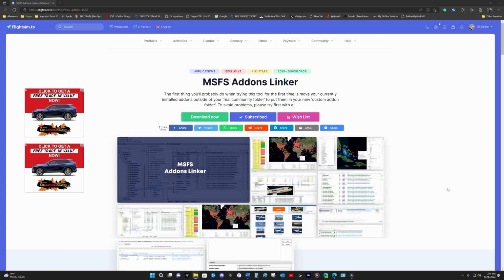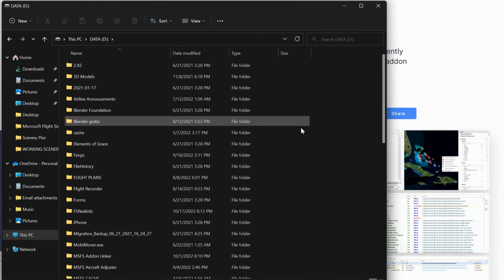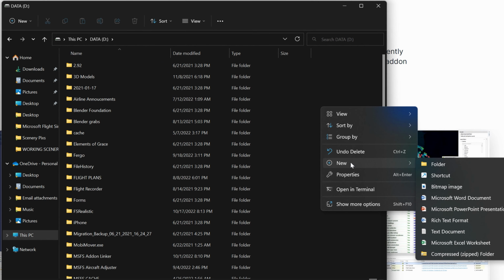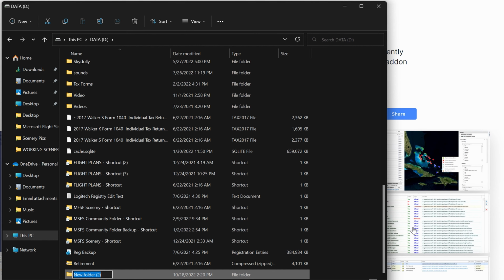Before we download the free mod, I'm going to set up a couple of folders. One folder to install the mod in, and another folder where I will place my MSFS 2020 scenery files. You can use whatever you want. I'm going to place my folder on the D drive. So I'm going to open the D drive. I'm going to right click and open New and Folder, and I'm going to give the folder a temporary name because I'm going to delete this folder after the video. I gave it a name starting with 01 so it'll be easy for me to find, because 01 is going to push it to the top of the list of this drive.